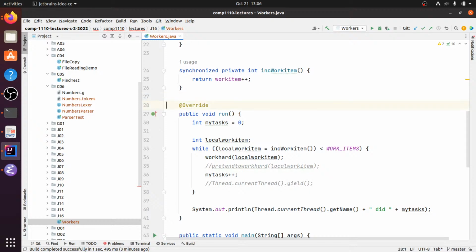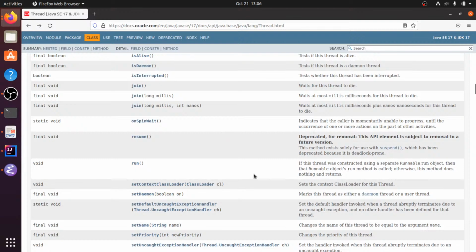So in order to get our workers here to distribute more evenly, we can try a couple of different things. One thing, as I said, is we can try to use the yield method. I think it's described here in the Thread interface.